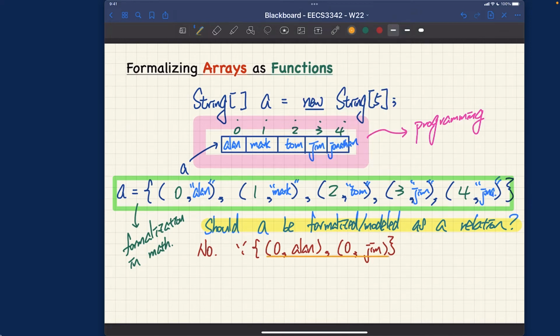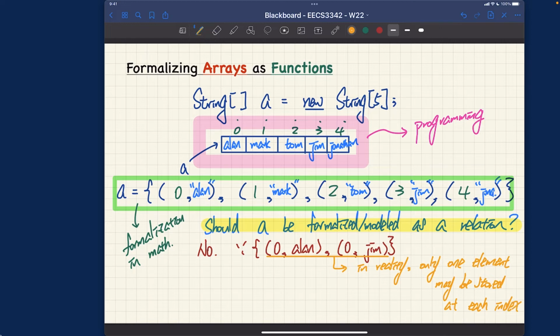Okay. In reality, only one element, I should say maximum one, because you may not store anything, but let me say only one element may be stored at each index.